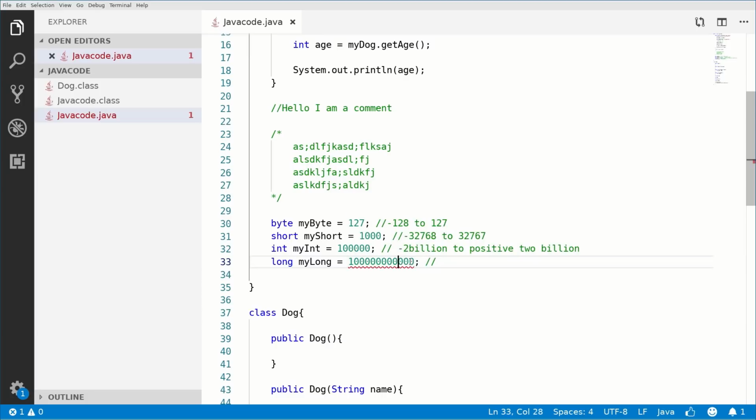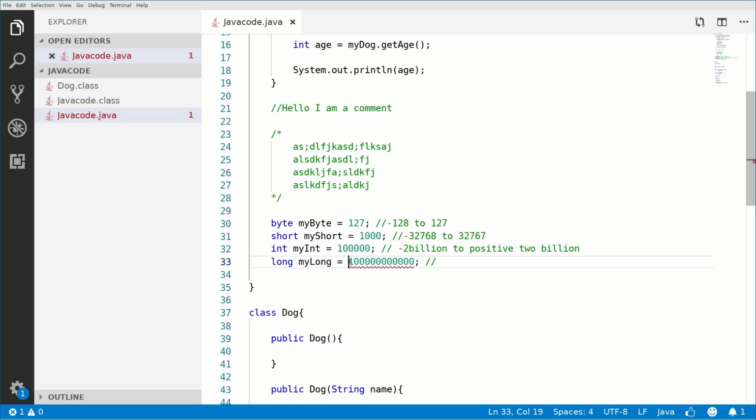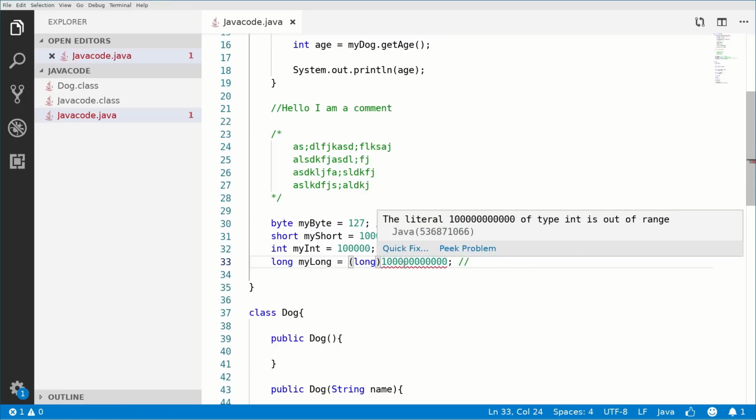Okay, so it says that the literal of type int is out of range, but that's because the default way that Java handles large numbers is as an integer. So if we want to cast these as a long, it will be better understood by the program. Is this too large for a long?